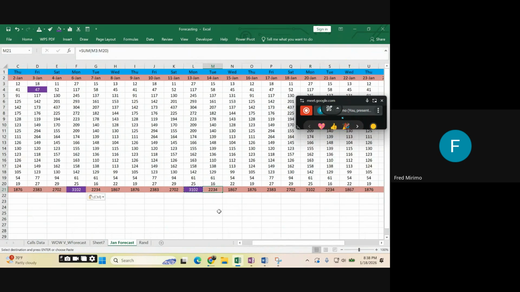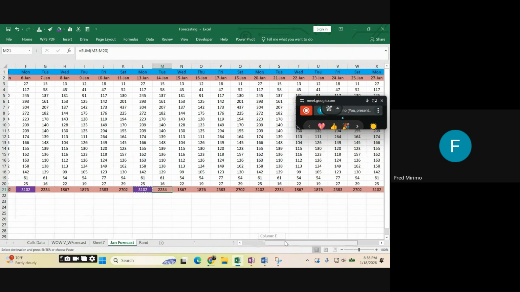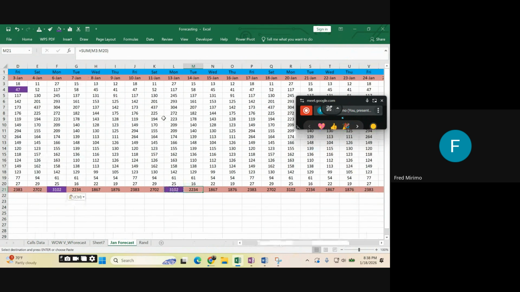So the first step, we've gotten it. But now we have to adjust this to reflect reality. Because for this Tuesday the 14th with 2,234, we won't have the same number of calls as this Tuesday the 21st of January, where we also have 2,234 calls. It won't be the same.